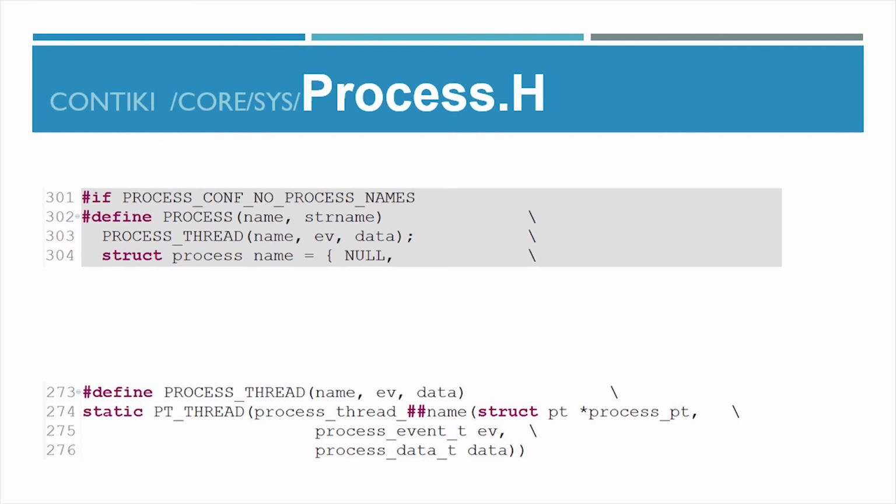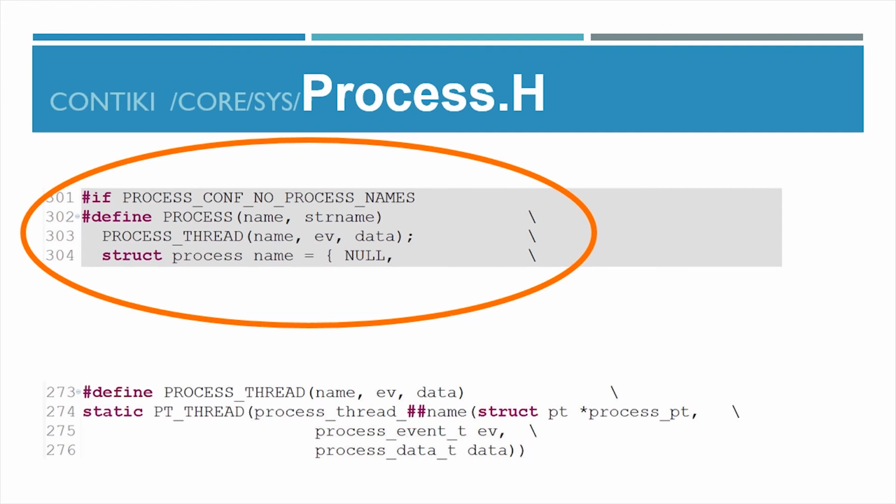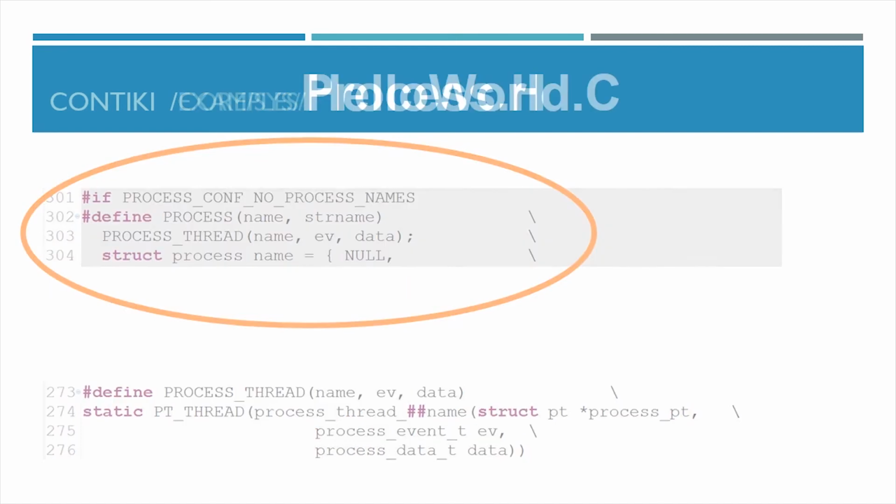Now, looking at process.h and looking at how the process is defined, as you can see, there is a slash at the end of the defined process name string. This slash, in the C language, marks a macro continuation, and this is a way of expanding your macro and its definition. So PROCESS really expands itself through the use of a macro called PROCESS_THREAD, as you can see here. And looking at process thread, which is right here in the third statement, a process thread contains the code of the process.